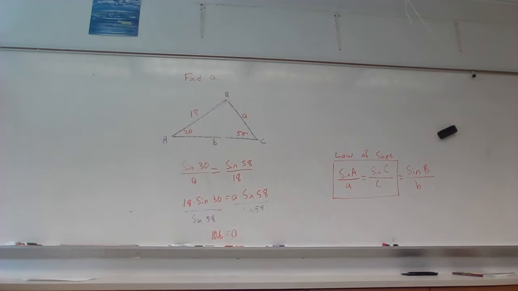18 times sine 30, enter. Because you don't know how to do word operations. We put it all in here and you assign it all that crap instead of just sine 30. Now divide that by sine 58. Right now you're finding B. You should have been setting one up on your own, and then punching it in. We're going to check to make sure we are getting the right values when we use our calculator.